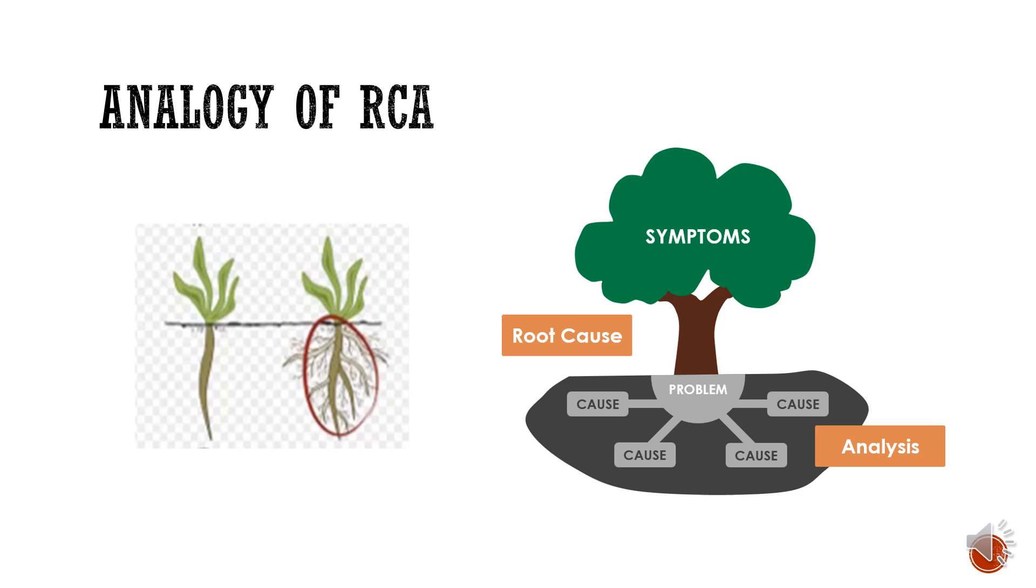So let's try to understand this RCA using a simple analogy of wheat. Some people or maybe some of you may frequently have this problem where the wheat keep growing out around your house. What usually happen is we will cut the leaves and after a couple of days the wheat will come grow again. So in order to prevent the wheat from growing again, what we need to do is actually to get deep deeper and kill the roots of the wheat, not clearing only the surface which is cutting the leaves.